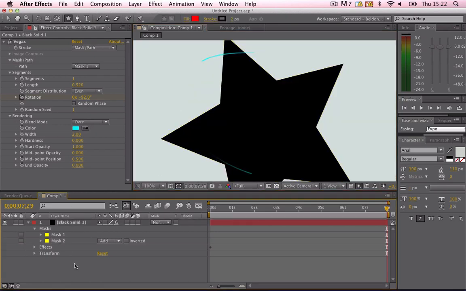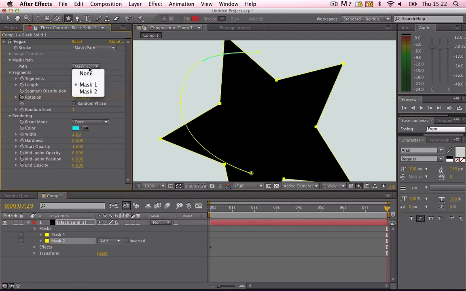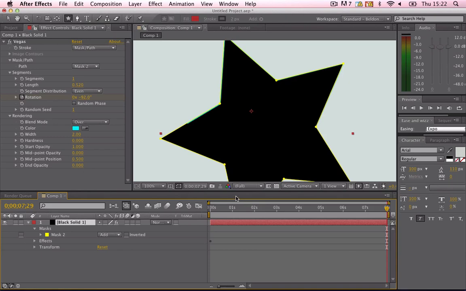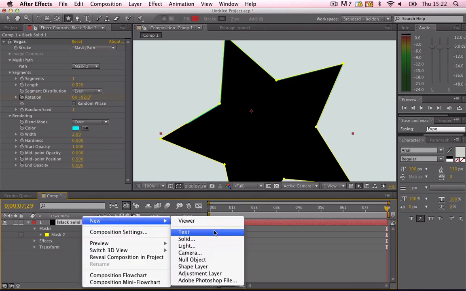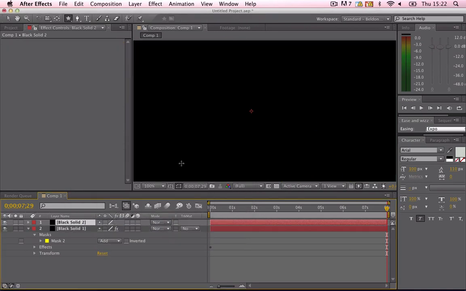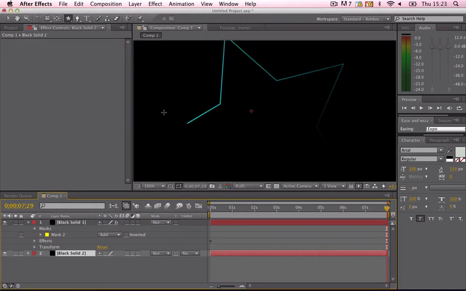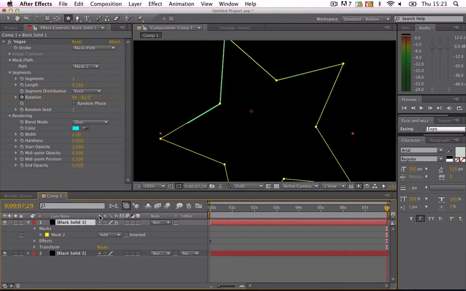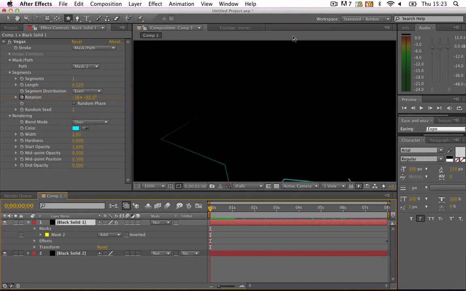And this thing is now looking at mask 2. And let's get rid of mask 1. And we'll just do a new black background so it's easier to see what we've just created. And so there we go. Let's look at it. And so it's just a really fast way of creating something cool.